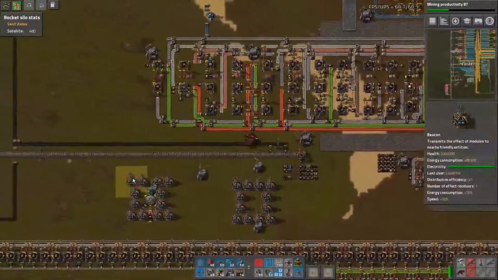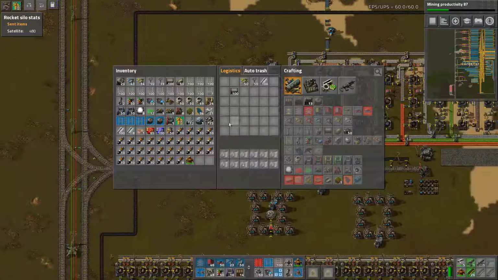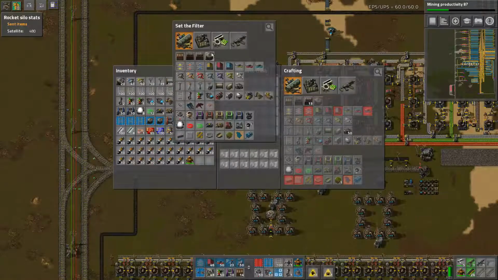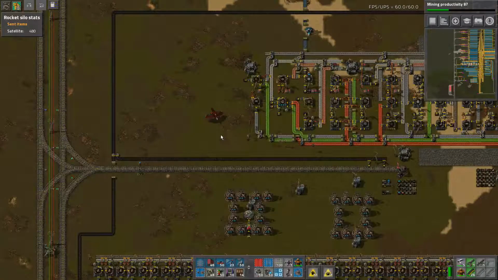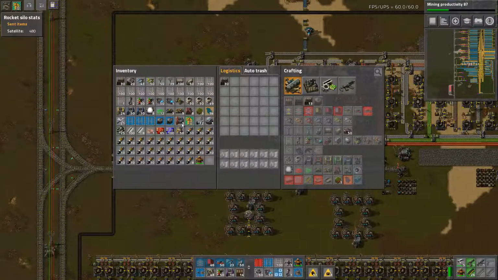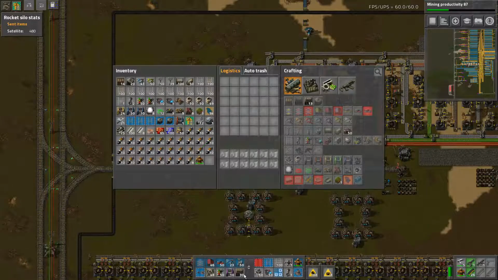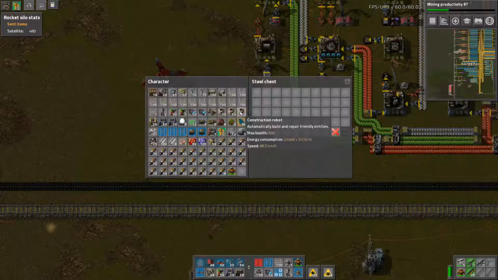Okay, so let's come down here. What we really want right now is lots and lots of beacons. Everything else can just go into storage, assuming I have some. Steel chests. Do I not have any steel chests on me? Fine, let's get some steel chests. Do we need 50? Probably not. Okay. I need steel chests a lot more than I need wooden ones, for starters. Why am I carrying them around?